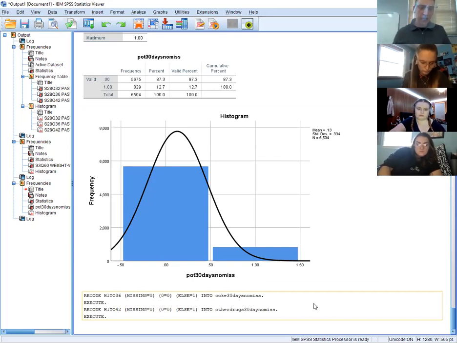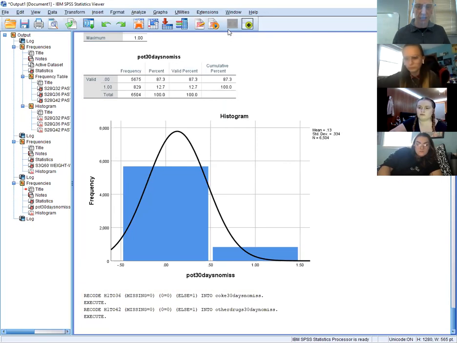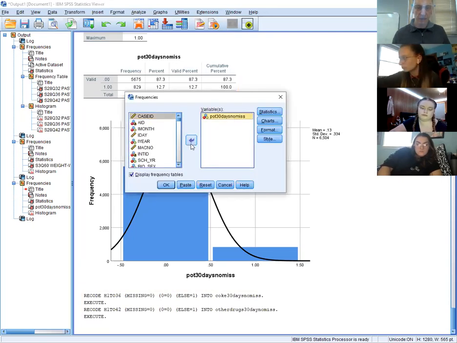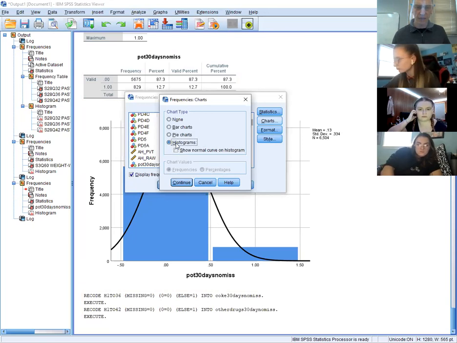All right, and we can go ahead and analyze and run our frequencies on our last two variables that we created. Put this back. We can put both of these over there at the same time. And let's take off the histogram. At this point, it's a binary coded variable. Let's hit none, and that'll get rid of it.